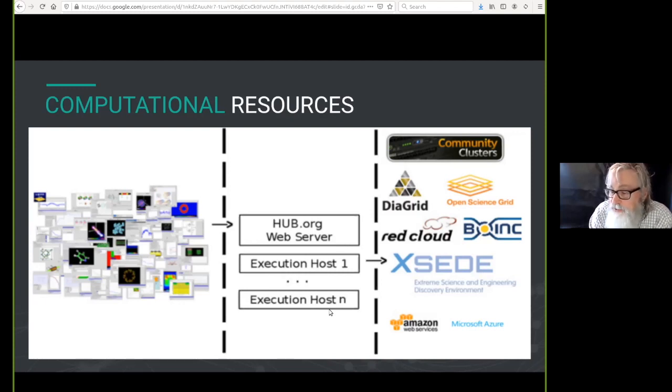In addition to our own hosted environment, we provide access to external resources such as XSEDE or Open Science Grid or BOINC. We've also done some work with cloud providers or platforms.